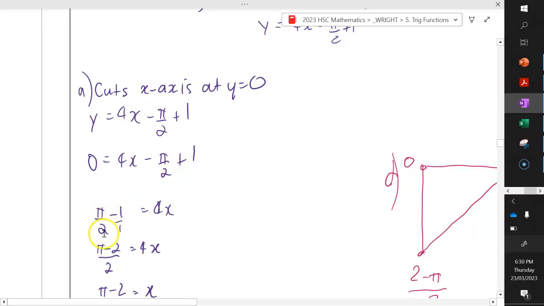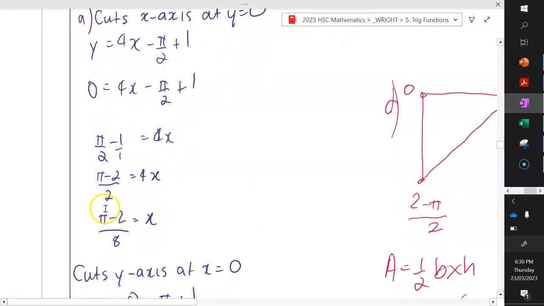So I'm going to end up with pi over 2 minus 1 is 4x. I'm going to use algebraic fractions to neaten up my left-hand side and pop my fractions both over 2. So I'll end up with 2 on the bottom, which means I will get pi minus 2 on the top. So it looks like this. And now it's in a much neater form for me to divide both sides by 4. When I do that, the 4 cancels on the right, and on the end I get pi minus 2 over 8, and that's equal to x. That's the value of where my tangent cuts the x-axis.